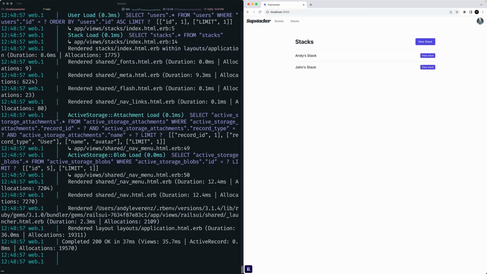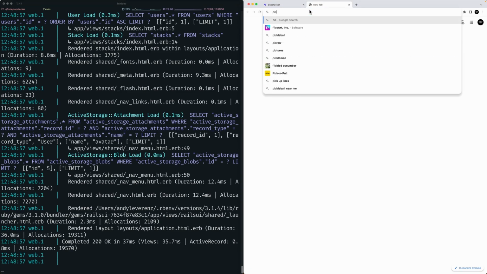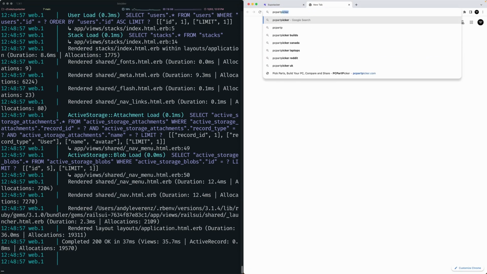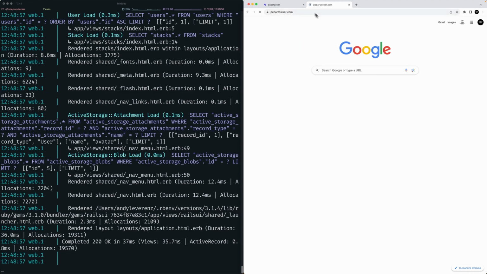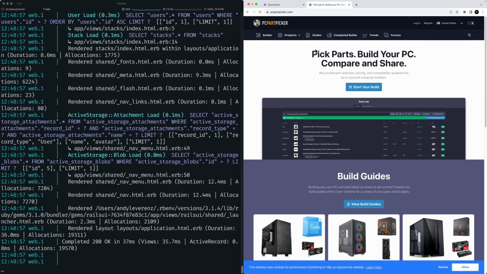In this Let's Build, we're going to build a supplement sharing tool that is essentially like an app I like to use, or have used in the past, called PC Part Picker. Think of it as a way to put a list together of outlets for parts for a PC. You can build your PC before you actually order everything and look for the best pricing out there.